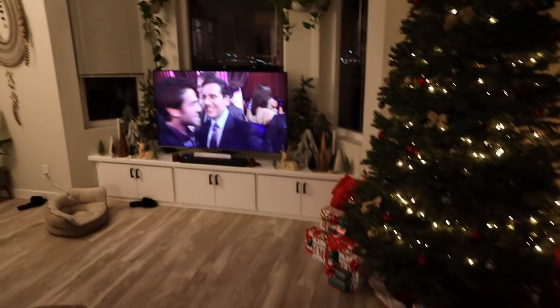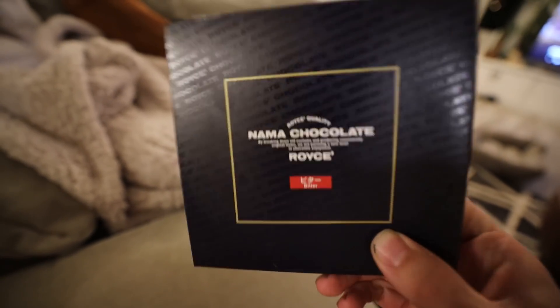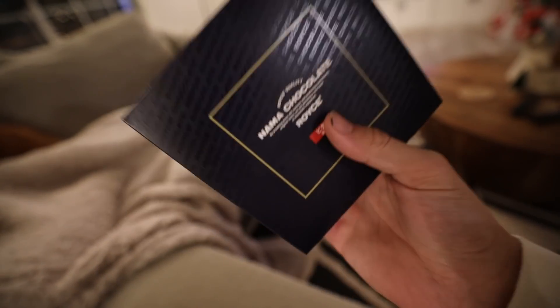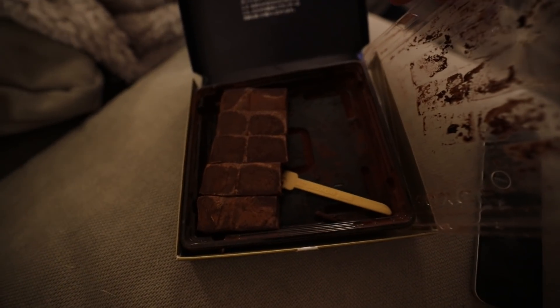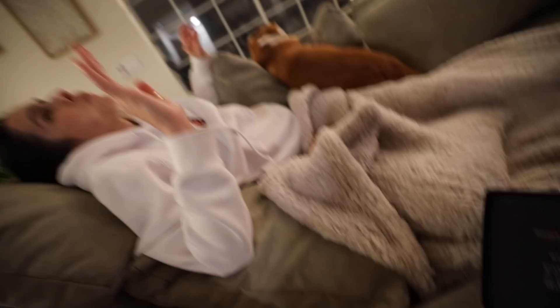We're going to wrap up streaming in just a bit and then I've got to edit this actual video. Ending our night with The Office — Sparko and I are just vibing. Look at the tree, by the way — our tree is really coming together, so many presents, we did a good job this year. Also, quick fun fact: the best chocolate of all time. I discovered this in Japan — it's Japanese chocolate from Royce and you can only usually get it from Japan. It has to be kept cold or it's not good. This is the dark chocolate one. Just trust me.